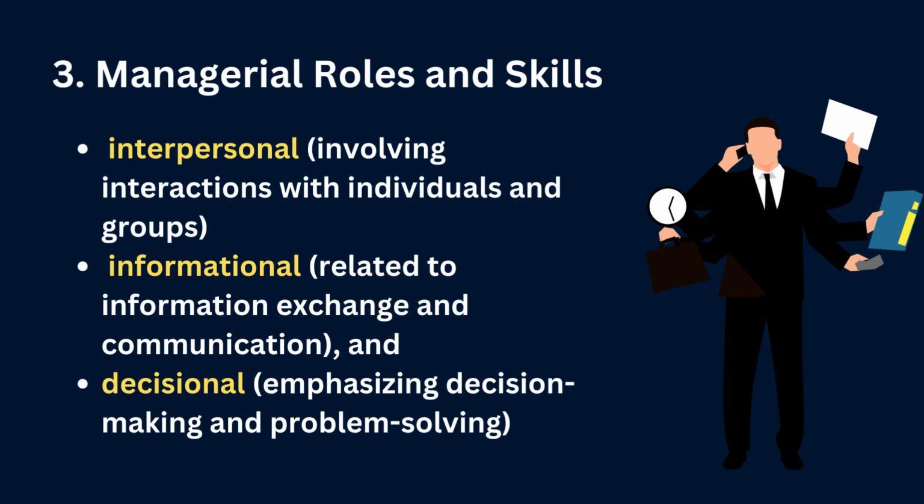These managers perform three primary roles. First is interpersonal roles. These roles include serving as a figurehead, a leader, or a liaison, focusing on interactions with individuals and groups. Next, informational roles. Managers also serve as a monitor, a disseminator, and a spokesperson, involving information exchange and communication. Lastly is decisional. Decisional roles comprise being an entrepreneur, disturbance handler, resource allocator, and negotiator, emphasizing decision making and problem solving.